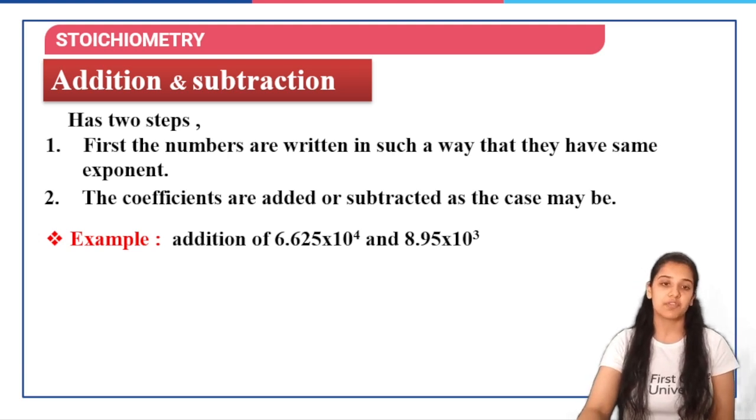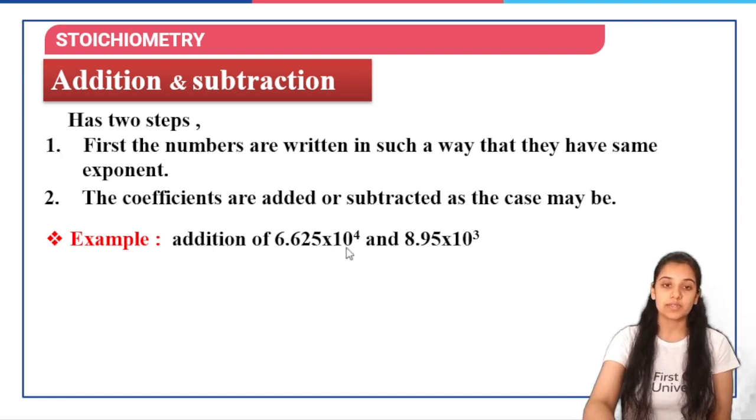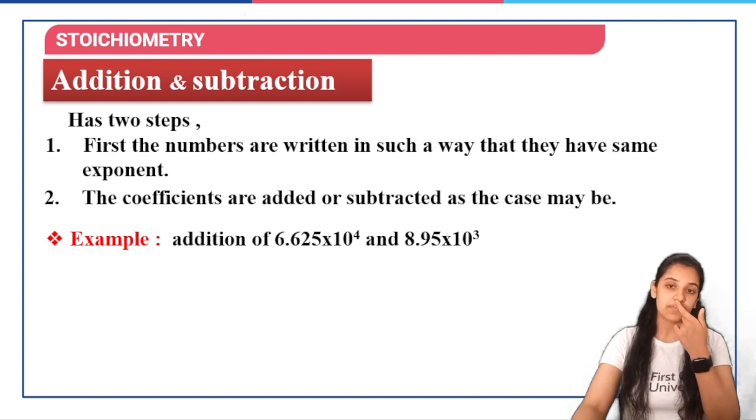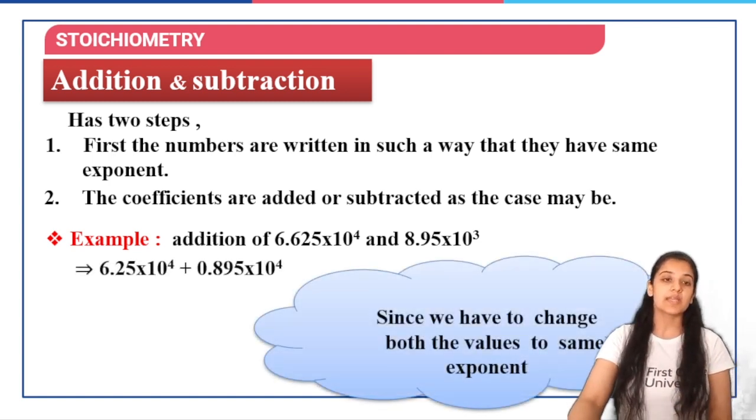So for instance, if I have to add these two terms, the first thing that I have to keep in mind is the first point that I have to make the exponential part same. So either I'll make both of them 10 raised to power 4 or I will make both of them 10 raised to power 3. Now let us understand how I'm going to proceed with this. Now if I remove 10 from here, this will get converted into 10 raised to power 3, and the 10 that is left is going to be multiplied here, so it becomes 66.25. So 66.25 into 10 raised to power 3 plus 8.95 into 10 raised to power 3. So now it becomes easy to add 66.25 and 8.95, and 10 raised to power 3 remains as such.